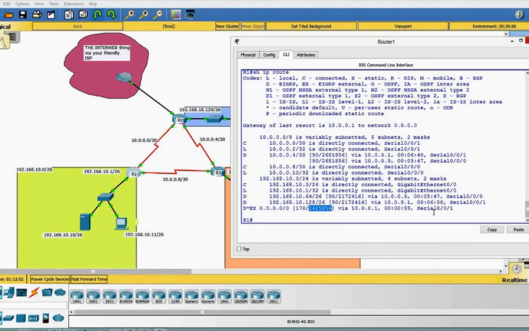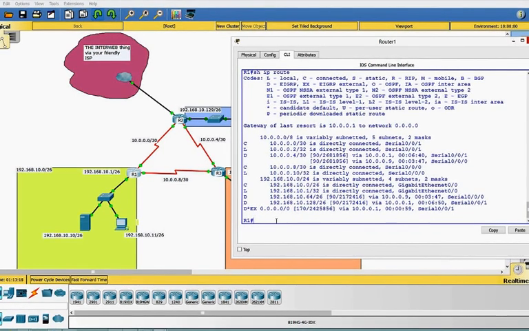There it is. It's still got our path. One thing we'll notice is the administrative distance has changed. So internally, EIGRP has a trustworthiness of 90, but as soon as we get an external or redistributed route into EIGRP, it bumps it up to 170.